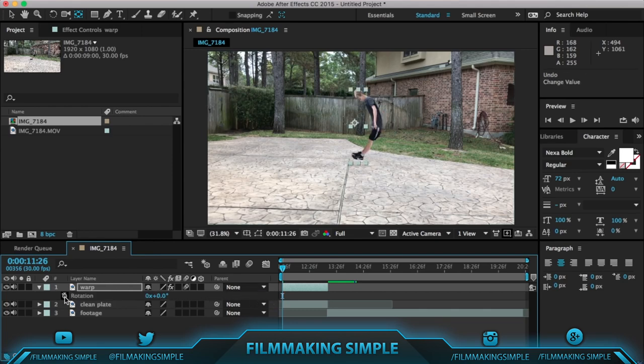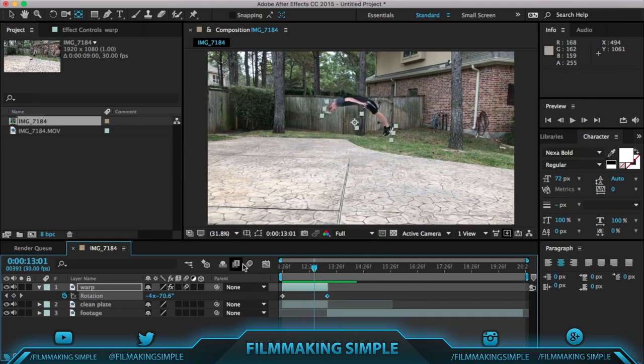So what I'm going to do is keyframe my rotation and then go to the end of the clip, and then I'm going to spin myself around basically a lot. I'm going to go this way. I like this way. No, not negative. Positive. Or, I don't know. Let's do it where I end up this way. There you go. But you can see I'm going that way pretty fast.